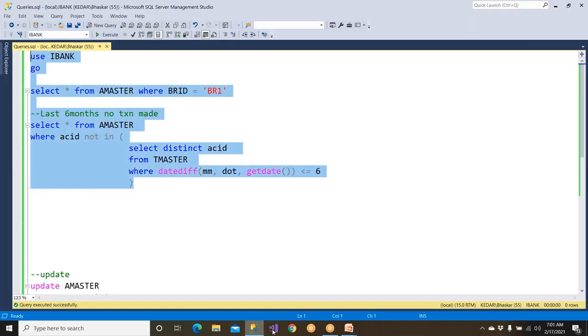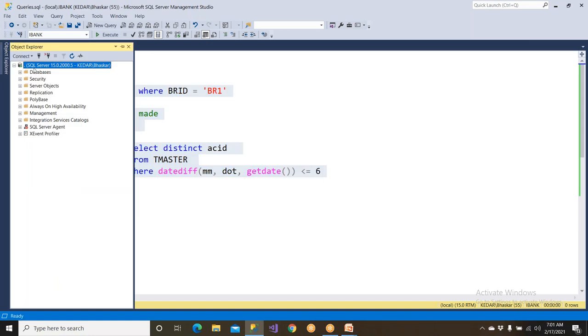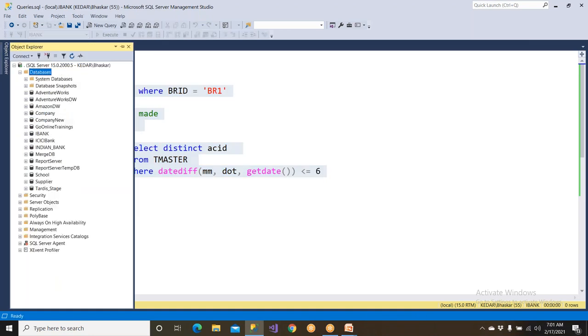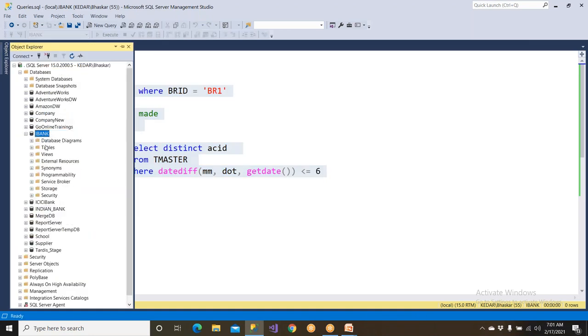The view will get saved because a view is a database object. Okay, a view is what? A database object, because a database object means something which you can see. When you open the database, you can see a table. This is a database object. A view, you can see, is a database object. When you go to programmability, a stored procedure you can see, this is a database object. Function, database object. Database triggers, assemblies, types, rules, defaults. So all these things which you can see are called database objects.